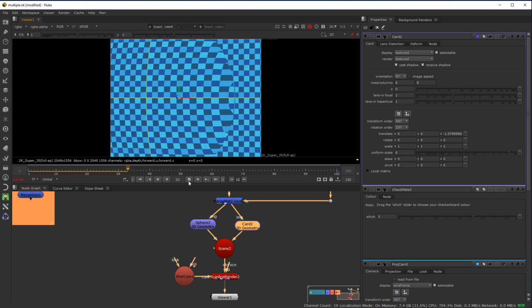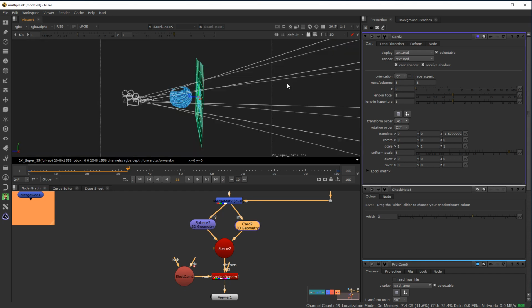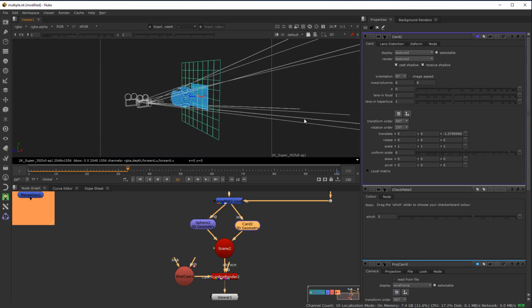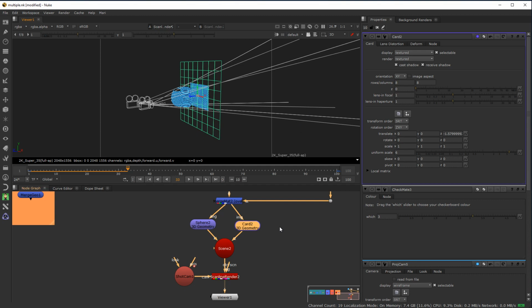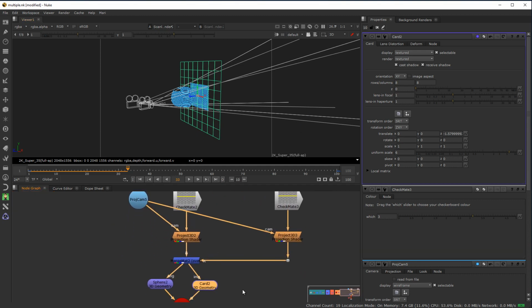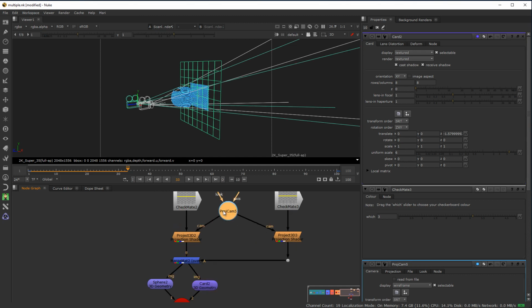So effectively, the texture is being projected onto both surfaces. Okay, so that's not really that helpful. So essentially, this projection, which is the blue checkerboard projection, serves absolutely no purpose when it's using the same camera, because all it's doing is completely obscuring the grey material. So this needs to have its own projection.